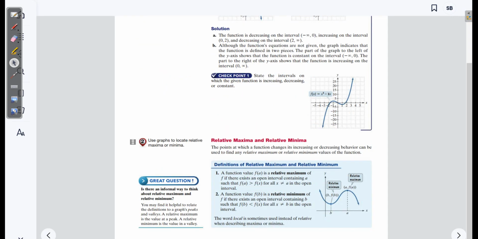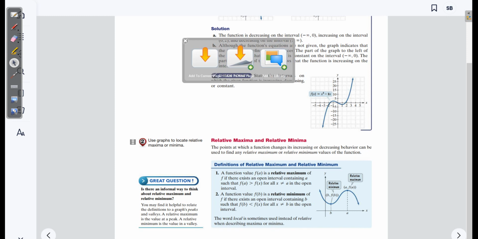Next we're going to talk about relative minimum and relative maximum. These concepts are aptly named, so they're not too confusing. If we talk about a relative maximum, then we're talking about a point on the graph that is relatively the top, relatively the maximum of whatever I'm looking at. And then, of course, we have a relative minimum, which is, again, a minimum relative to what you are looking at. So that's the idea of relative minimum and relative maximum.